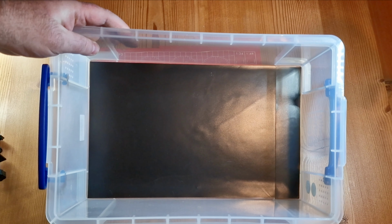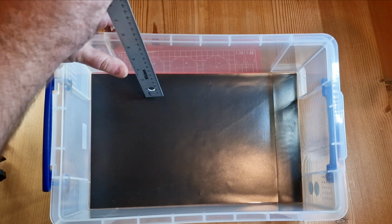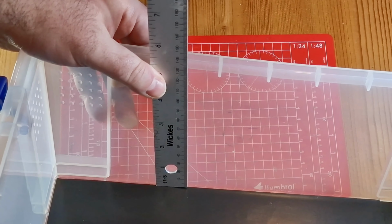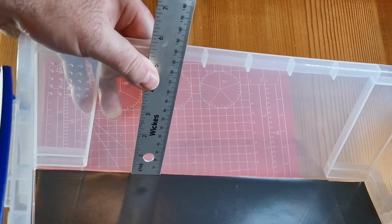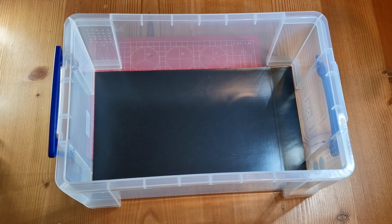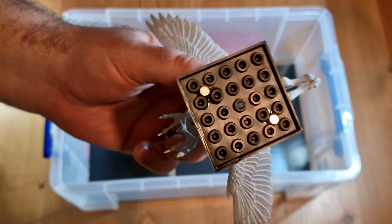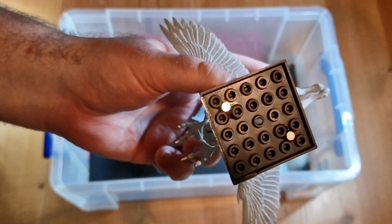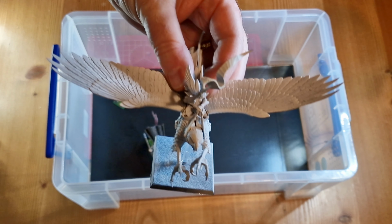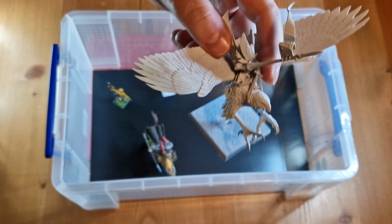Now the box needs to fit the purpose that you're using it for, so I'm just going to measure the side, because I wanted to fit a bigger model in here. You can obviously do the same technique with things like dragons or any bigger models that you've got. I've got a Griffin rider that I'm going to be using within my 500 point high elf army. I've stuck a couple of magnets onto the bottom of the Griffin's base, but you can see that he's coming up quite tall because he's got this lance on the top, and I need to make sure that he's going to fit in the box.